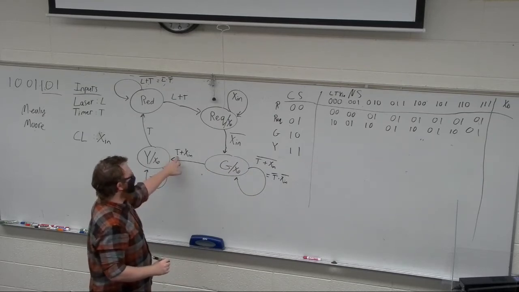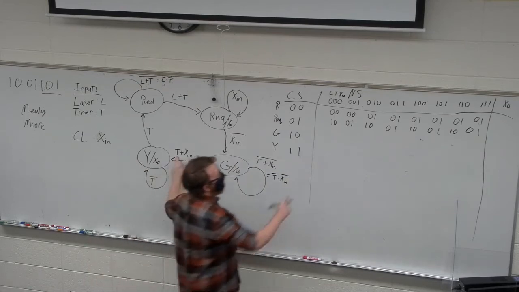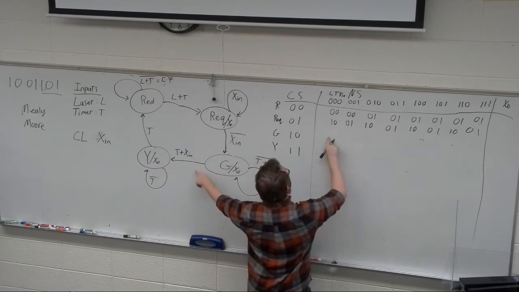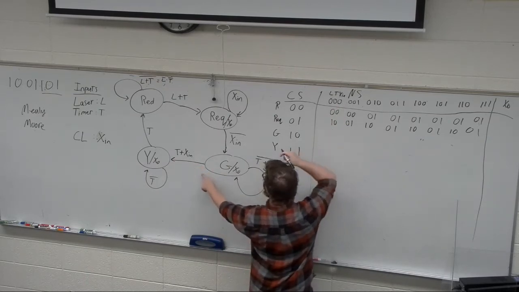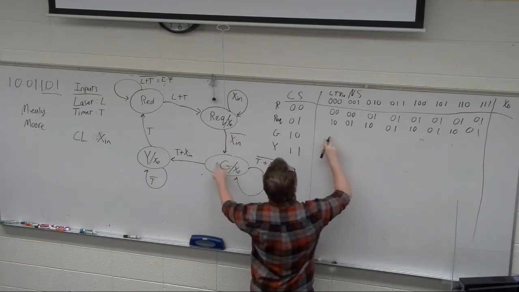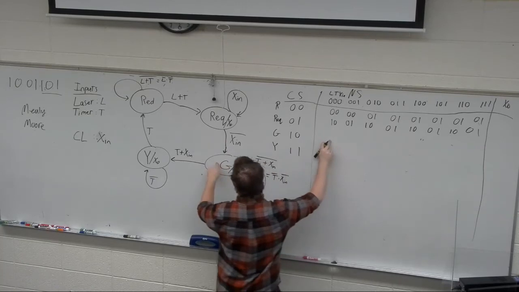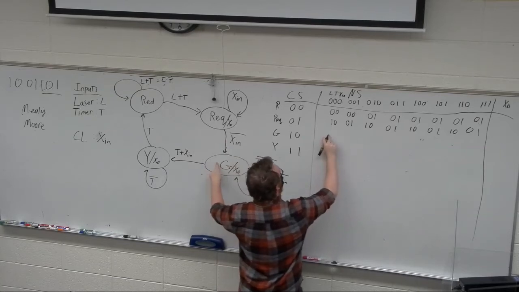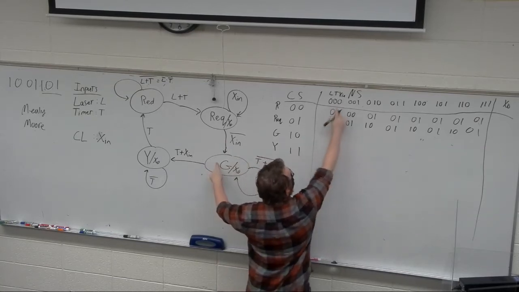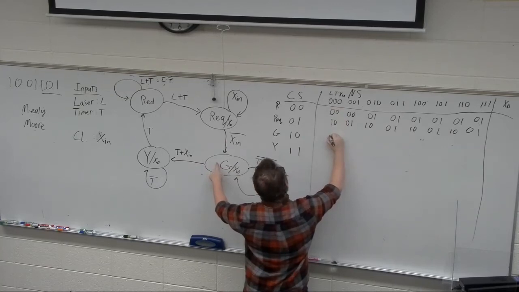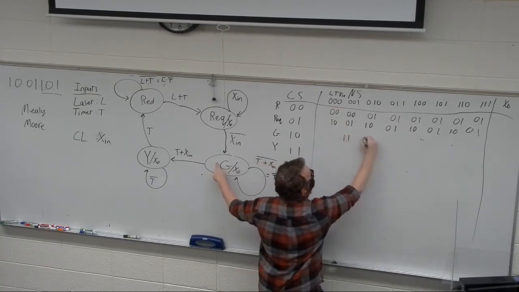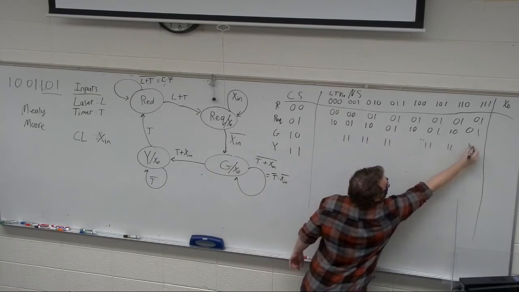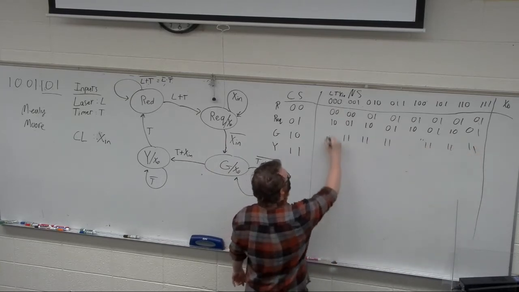But I can also look at T or X in goes to yellow, which is 1, 1. So if I have T or X in, it's true. And we're going to, wait, did I skip one? Shoot, yeah, I skipped this. Request, green. Okay, I see what I did. T or X in, T and X in, T or X in, and we have those two. So we go to yellow, which is 1, 1, 1, 1, 1, 1, 1, 1. And then the other two just stay put.